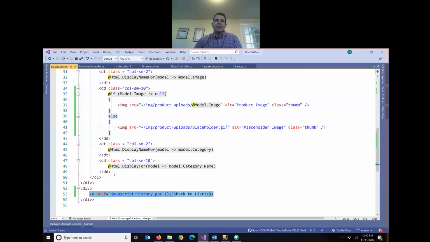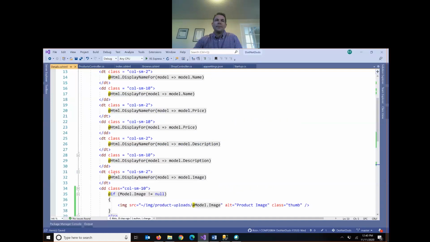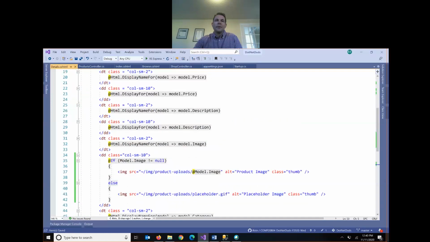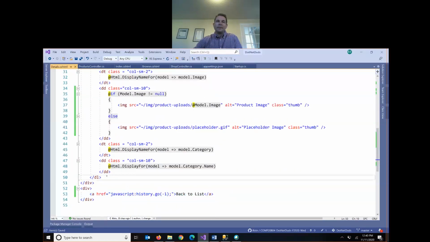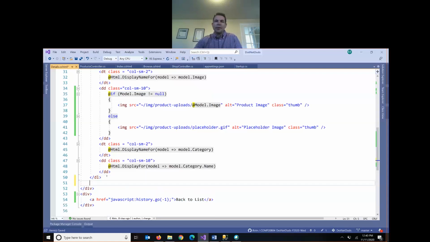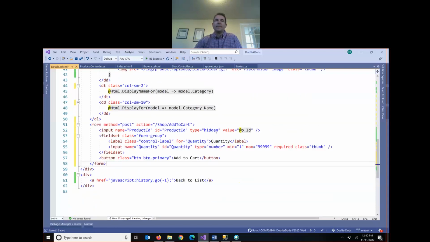And then, where do we want to put it? Let's see. Still inside our div, so right before our closing div, I'm going to put it here. I'll just paste it in here below our category name.